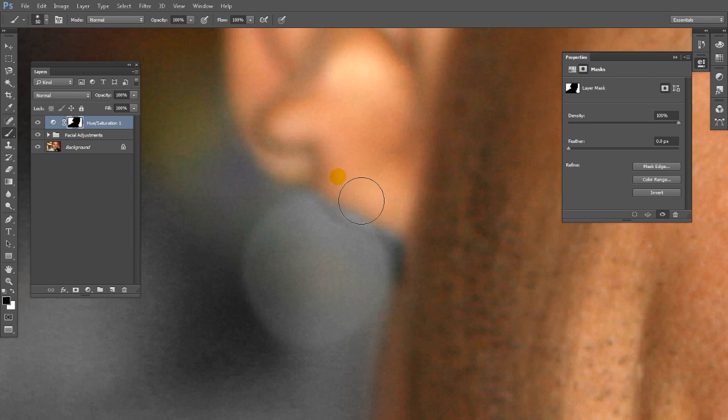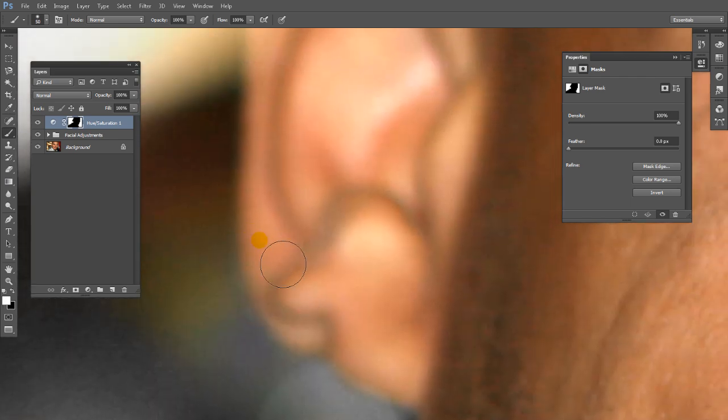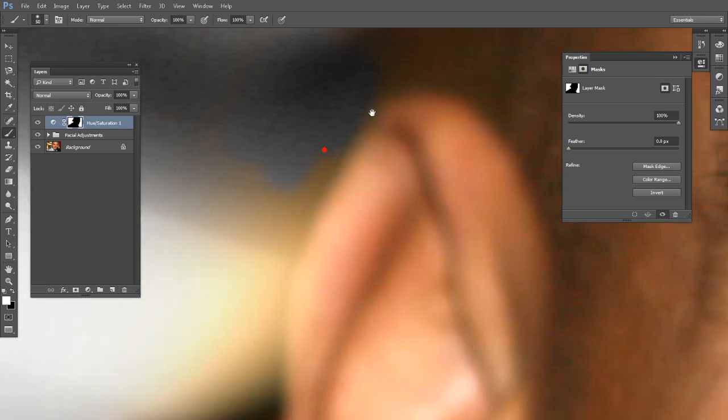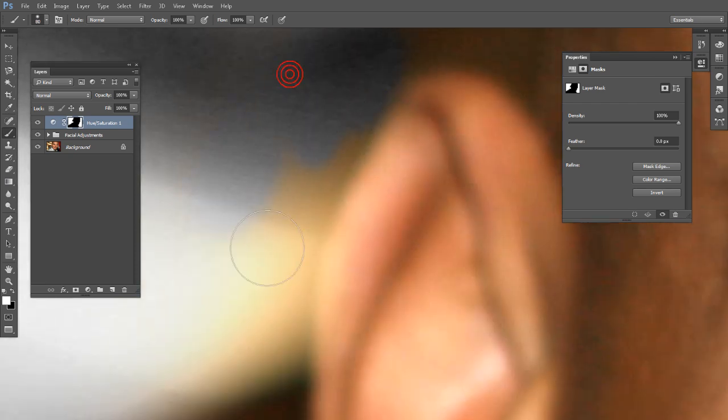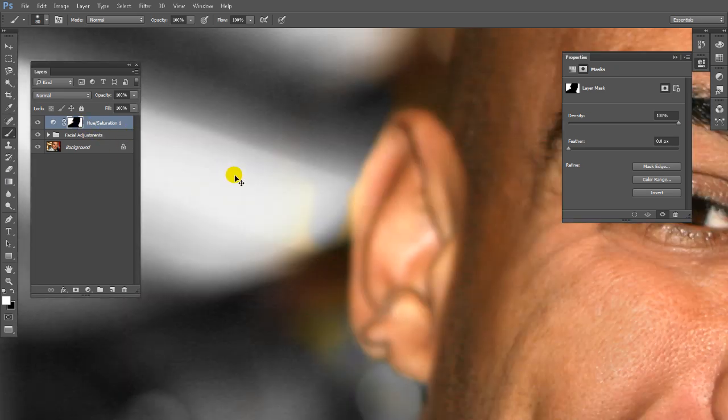and just kind of go around these outer pieces. And I'm holding my finger on X, that way I can add stuff in with white and take stuff out with black. Okay, so I'm taking the color out with black, and I'm adding the color in with white. Okay, and if you look over here, you can see the guy should be painted all black, and the background should be painted all white.